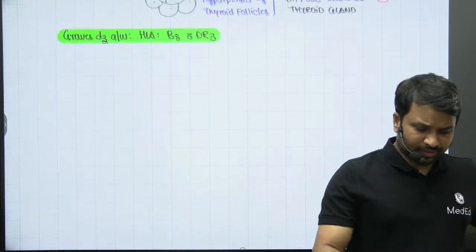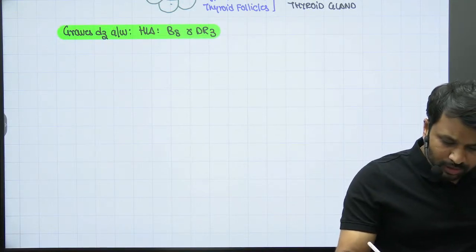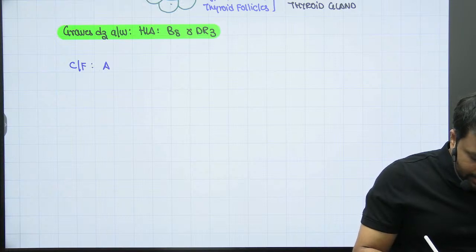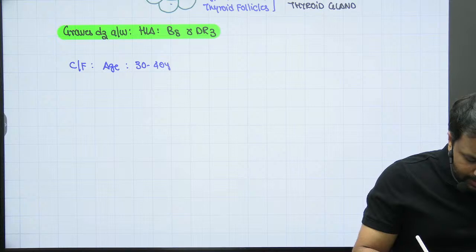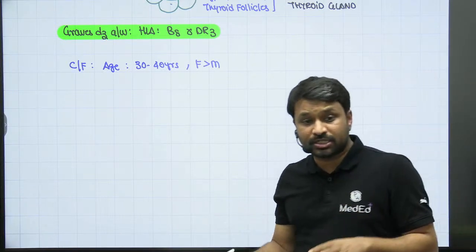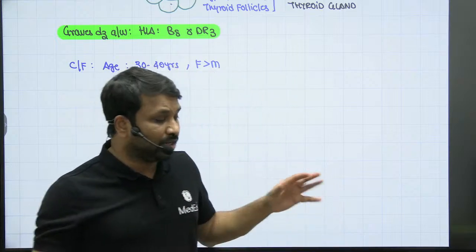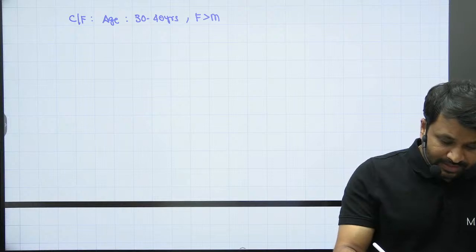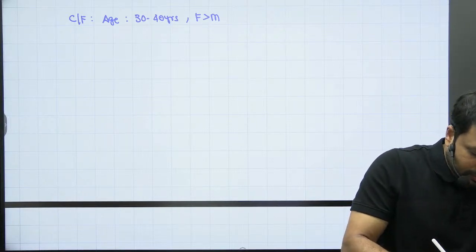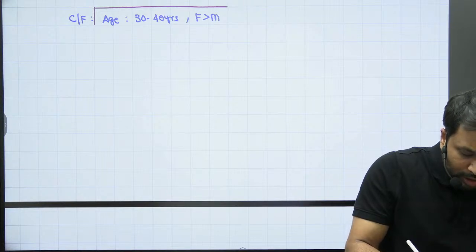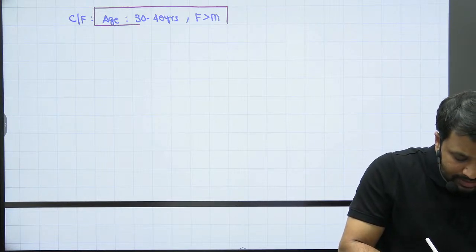Now, how does a patient of Graves' disease present to you? When you talk about the clinical presentation of Graves' disease, because it is an autoimmune disorder, it will be seen in a relatively younger age group. As I told you, all these disorders of the thyroid, especially the goiterous disorders, are more common in females when compared to males, right? So how would these present to you? Graves' disease has two different sorts of manifestation: one related to the thyroid gland, and one not related to the thyroid gland. We will discuss both.